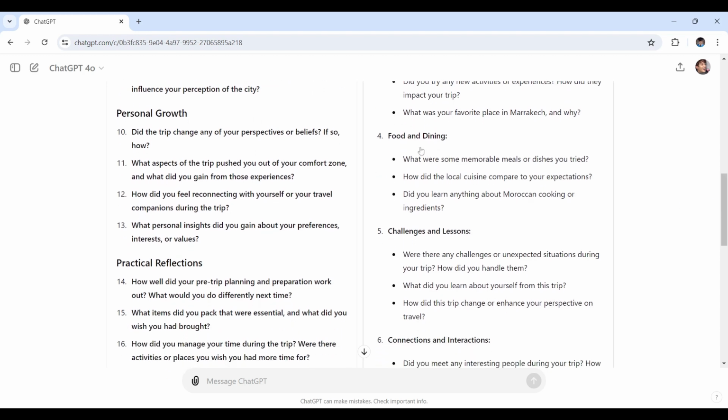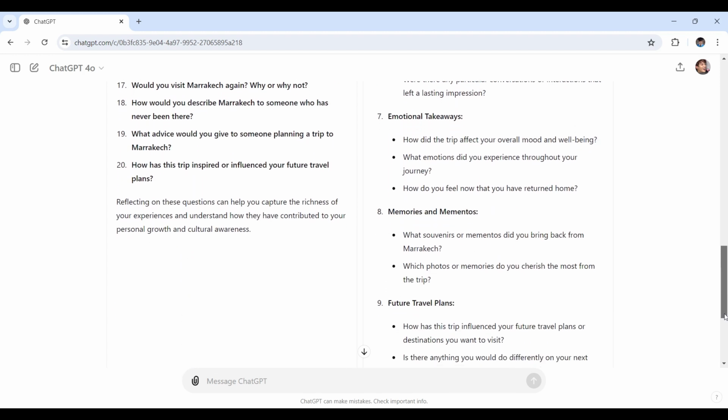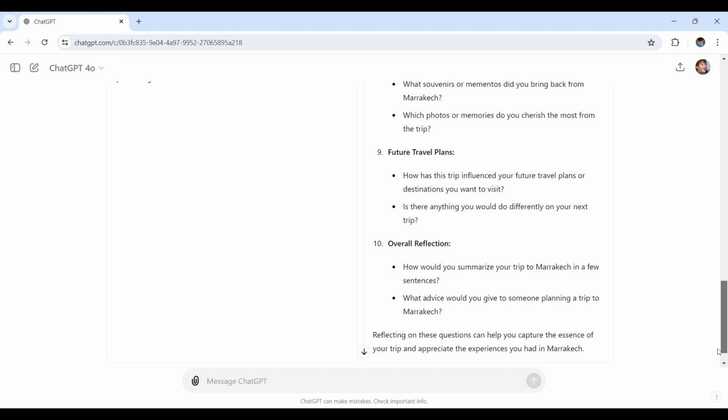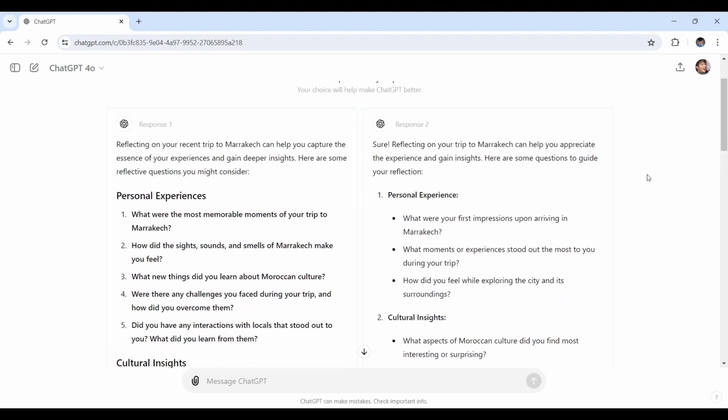There's an addition: food and dining, challenges and lessons, connections and interactions, emotional takeaways, memories and mementos, future travels. Looks like option B, or response 2, is much more detailed. If you want something more simple, you can go just here. So, depending on how many or how few, at least ChatGPT suggests questions like these.